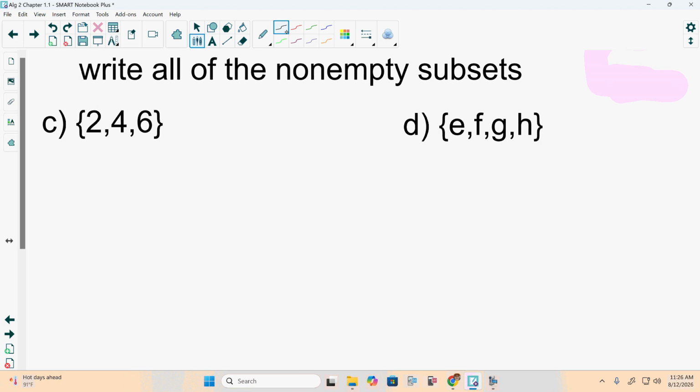We have, I think, a minute before the bell. We're going to stop here. If we didn't get through all the note sheets, then that's fine. If you have a chance and want to try to see if you can list all the subsets for 2, 4, 6, you can give it a try. There should be 7 subsets for 2, 4, 6. So we will start with that tomorrow.